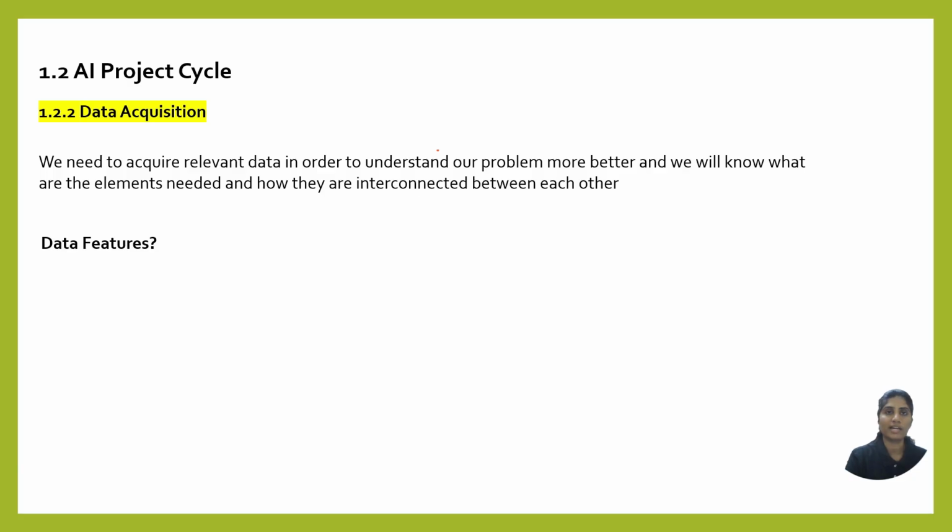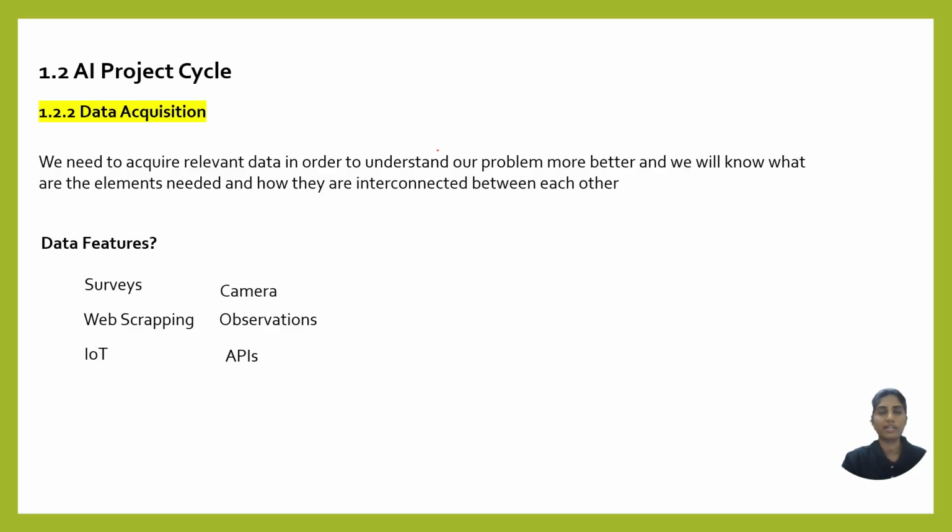Acquiring data can be done in many ways. Data is available everywhere. If you see nowadays, data is everywhere. Since we are moving into a more technology-related world, and the upcoming generation is exposed more to technology, the more we are into the technology, the more data is going to get produced. How are we going to deal with the data?